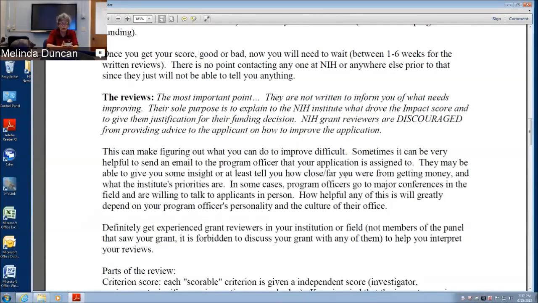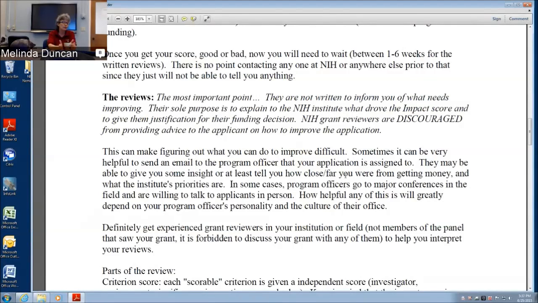It can be really important for them to just know who you are. At least in my field, all of the program officers go to this one major conference, and they are willing to talk to applicants in person. They man a booth actually at the trade show part of the conference, and basically everybody knows what they look like, and they get buttonholed constantly. They sit at the sessions at the conference. So you do get the opportunity, in my field at least, to talk to these program officers.